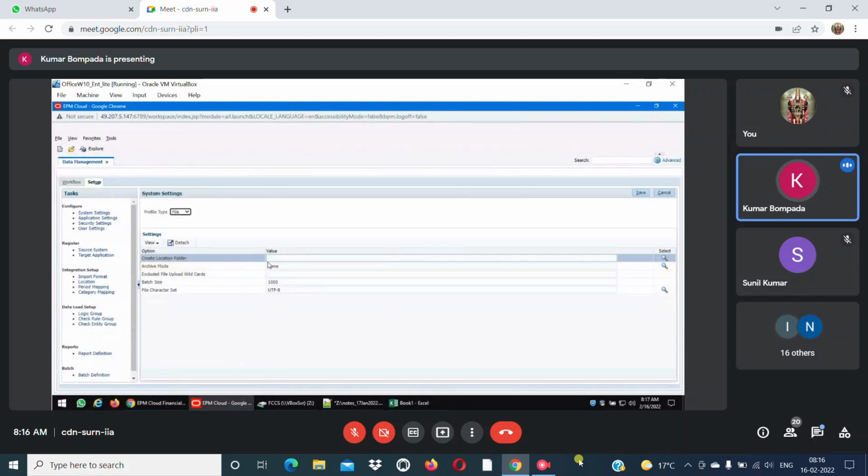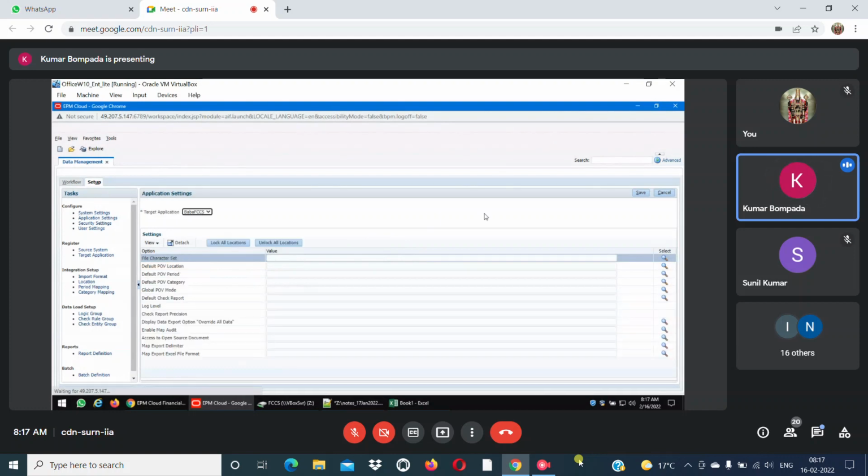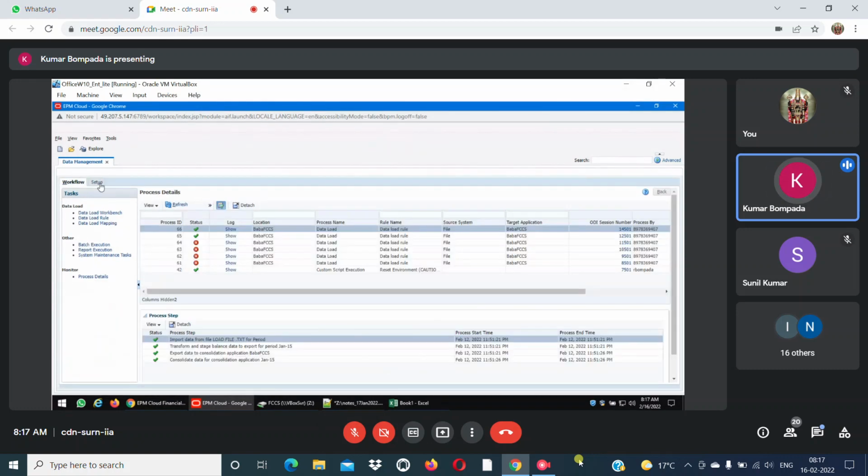See setup. When you see the application system settings, root folder, right? There is no root folder here, because by default they have given this one. You need not worry about this one.